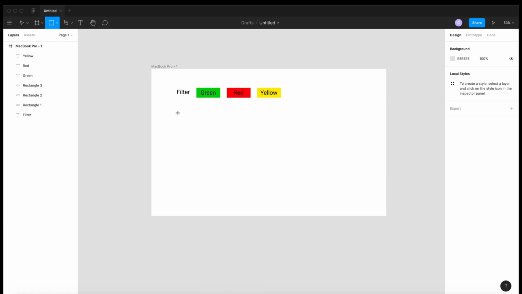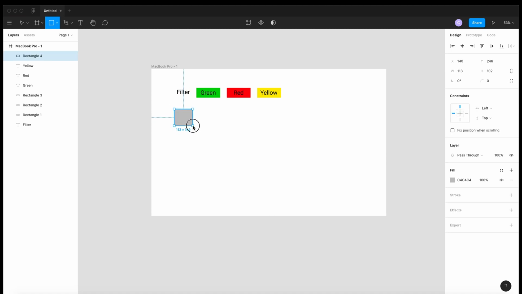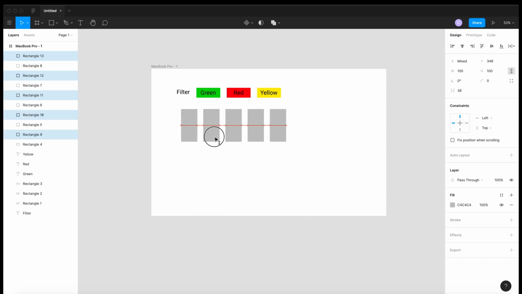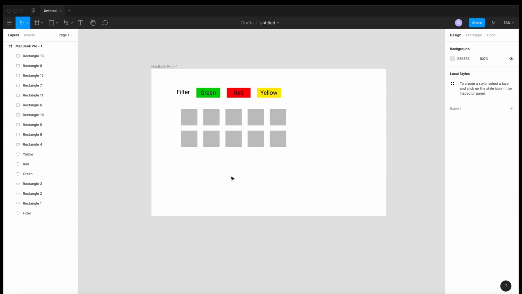So we create a block. You can hold the shift and then just click and drag, so it will be a perfect square. So let's duplicate this with Control D and then keep pressing Control D a few times, however many copies you want. Based on that you just keep doing that. So let's create one more row. Just press Control D to make another duplicate of this, and something like that. So now we have our elements ready.